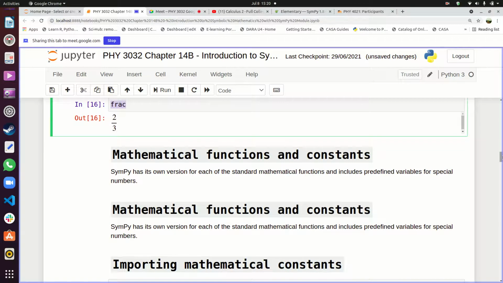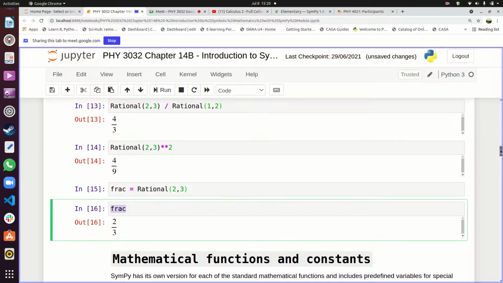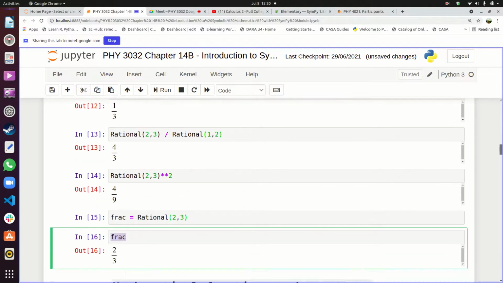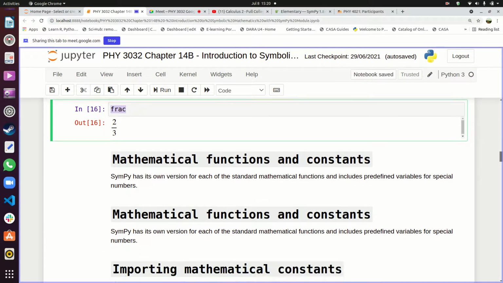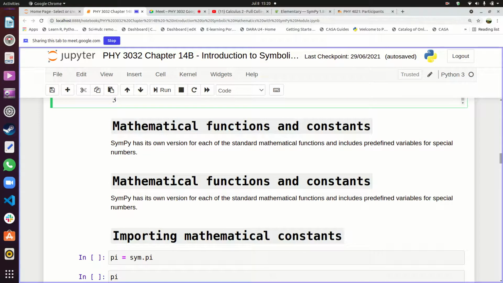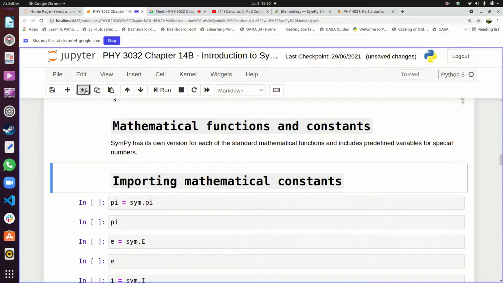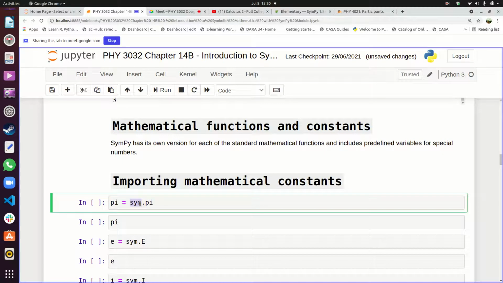Apart from doing fractions, there are also other mathematical functions and numbers which you come across in physics. For example, you've got mathematical constants like pi. Here you could import pi. Remember, we imported symbolic Python as sim.